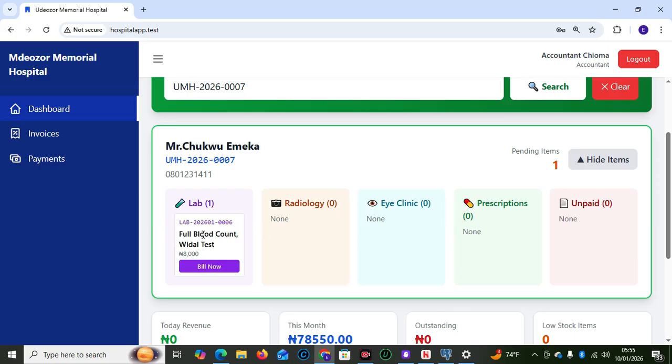The doctor requested a full blood count and the widal test. So we have no test except these. What the cash office officer, the accountant, sees is this pending lab request, and then creates an invoice. Only after payment is confirmed can the lab technician process the test, and this ensures no unpaid service and clear financial tracking.